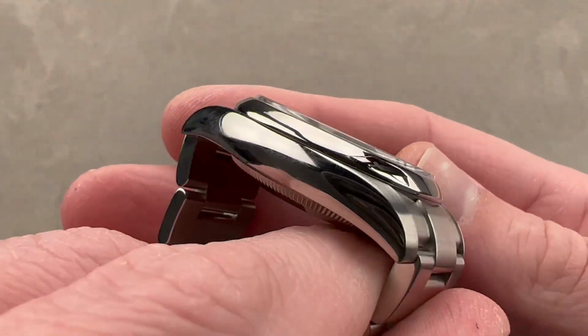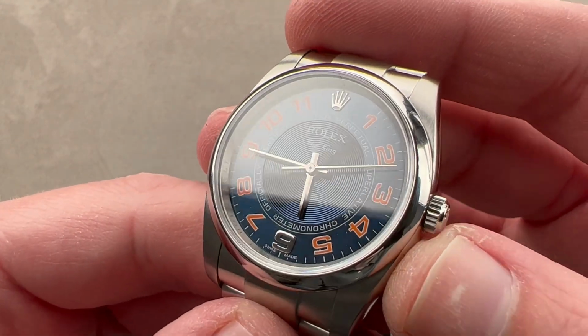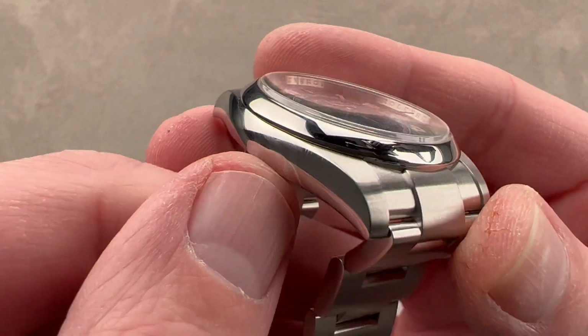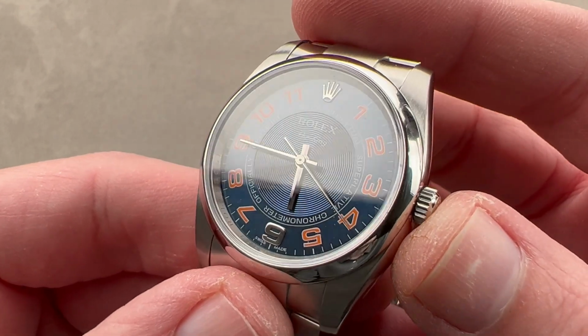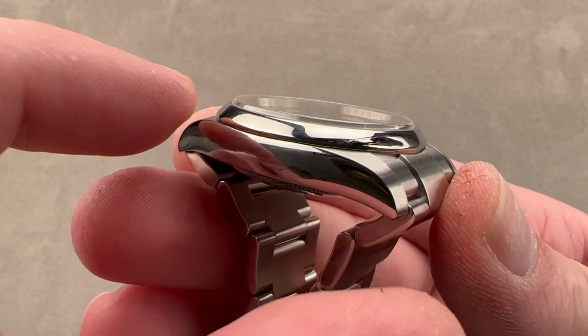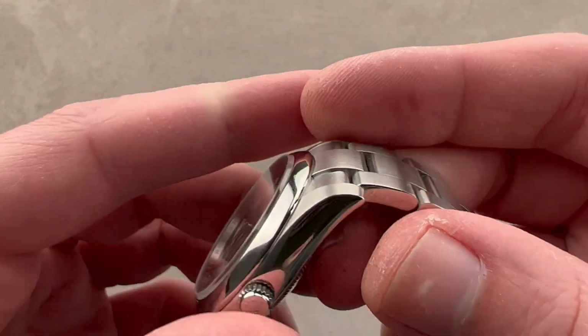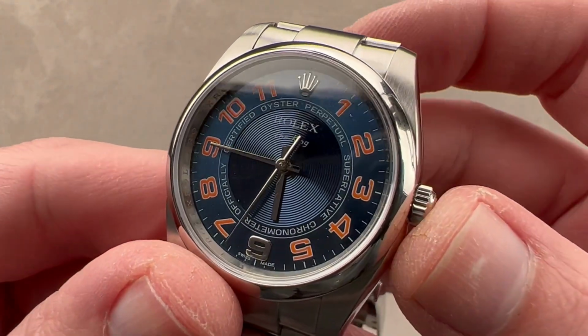The case is an Oyster case, and this watch is a direct descendant of the original 1933 Oyster Perpetual, which combined the Oyster water-resistant case of 1926 with the then brand new Perpetual rotor winding system. And this has got a little bit of an early OP vibe with the combination of a squat case and a domed bezel. We have a screw-down twin lock crown in steel. We also have a screwed-in Oyster case back, and 100 meters water resistant is the rating.